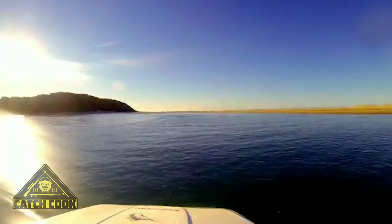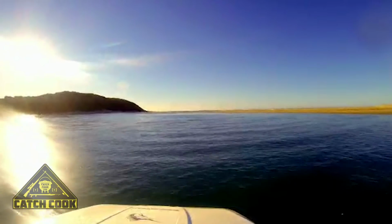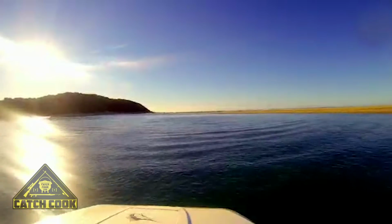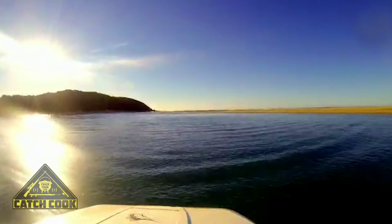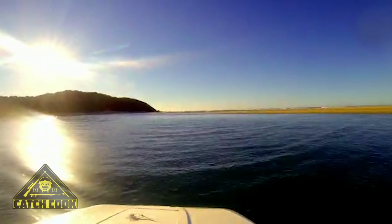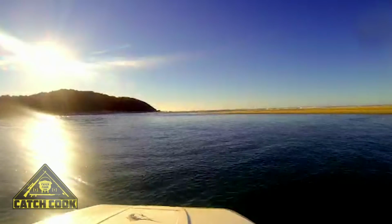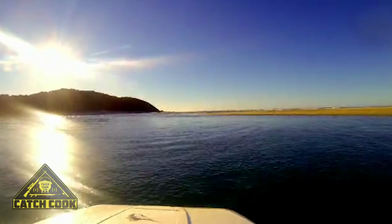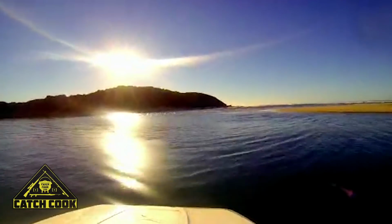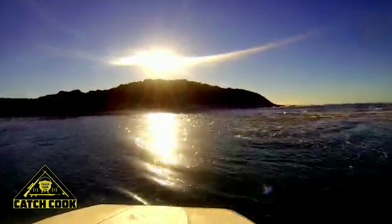If you choose to go out a river mouth into the deep, make sure that you know what you are doing and especially know what the tides are doing. If you don't know and you're new to the location, find a local skipper that goes in and out quite often and ask him what to look for. For instance, this particular river, Karuga River in Kenton-on-Sea, on the left you'll find lots of rocks and on the right a sandbank. So rather keep closer to the right, and if you hit something you'll hit the sandbank. It's better than the rocks.